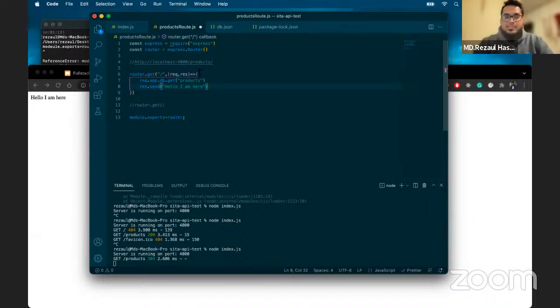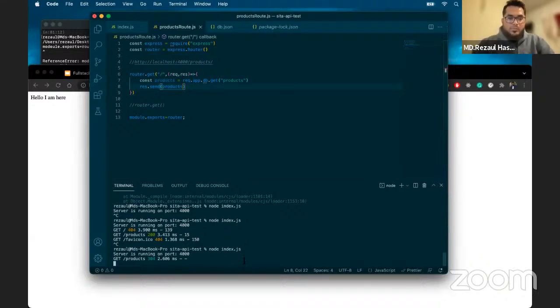Everything is good, and I can have the data, but I don't know where I should put the data. So that's why I need to make another variable called products or products item or something. What you prefer, just put the name. So here is the products, and let's try to replace this hello, I am here, with products.